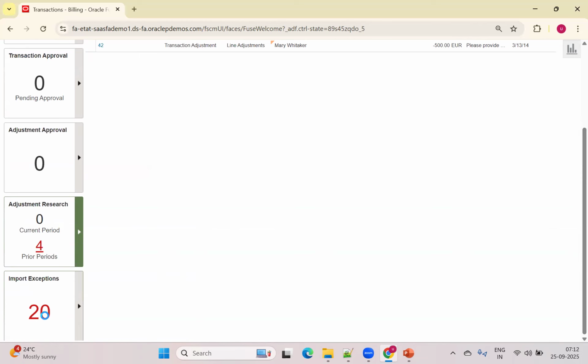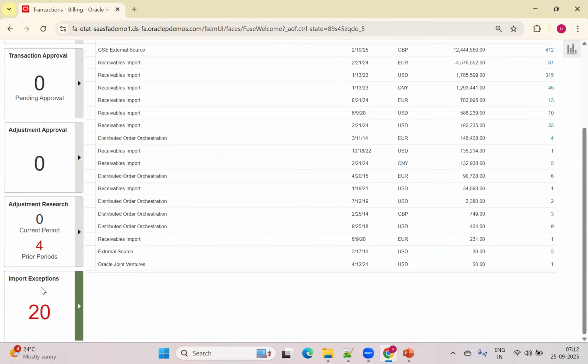Then we have something called import transactions failures. Okay. So these import exceptions are something, suppose you are importing the transactions in Oracle Fusion through FBDI or spreadsheet loaders or ADFDI. And while importing those transactions into Oracle, there is a failure in a base load. So the process is that first you load the data into the interface tables and then the data goes to the base table. But during the base load, some error is encountered. So it is showing what all errors are encountered during the base load, okay.